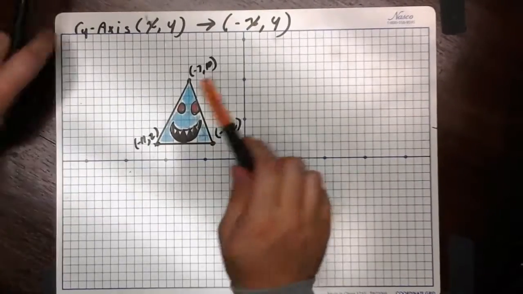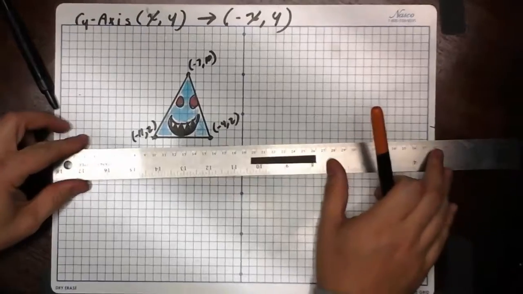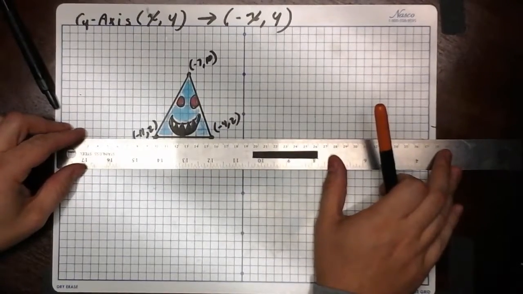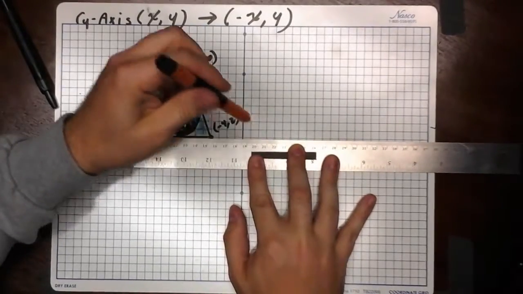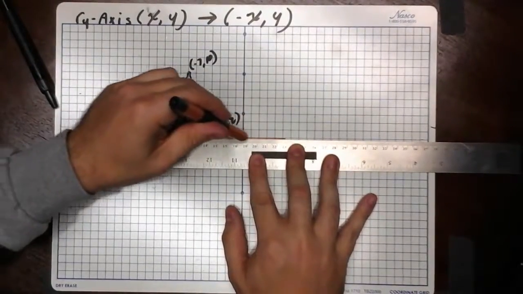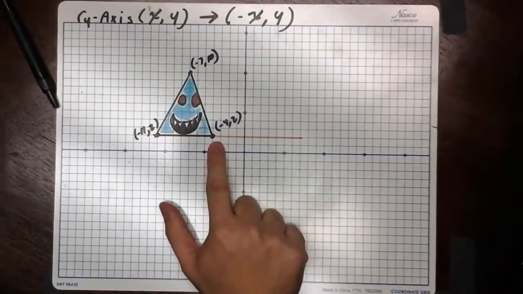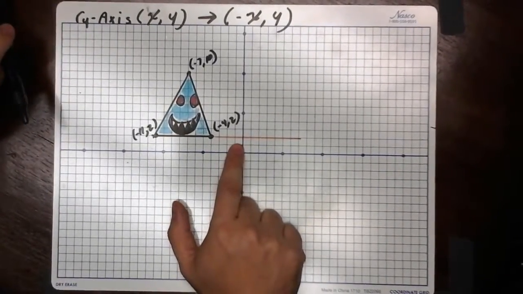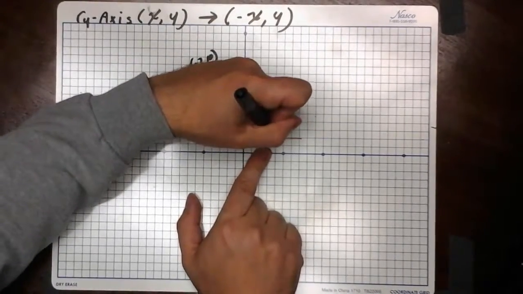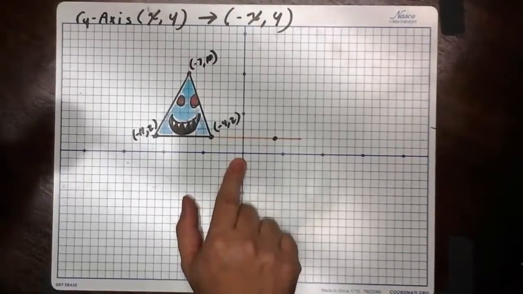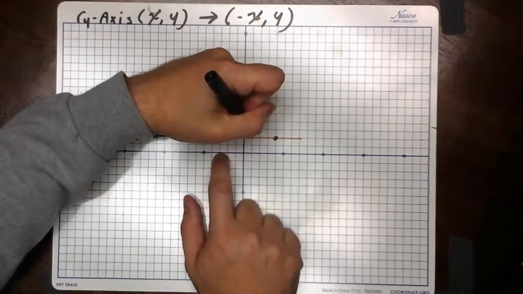So this time I'm going to grab a ruler, so that I can draw the perpendicular line to the line of reflection. Something like that. Okay. Notice that this is 4 units away. So this point is going to be 4 units on the other side. And x, which is negative here, becomes positive.